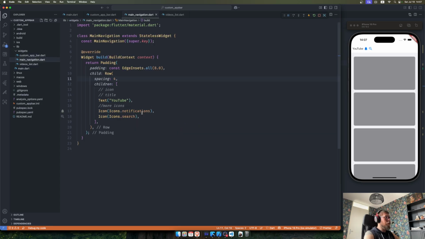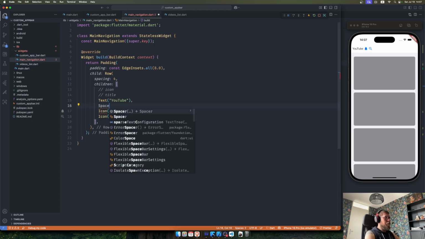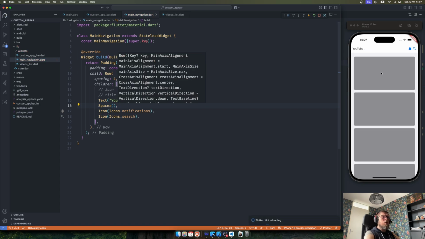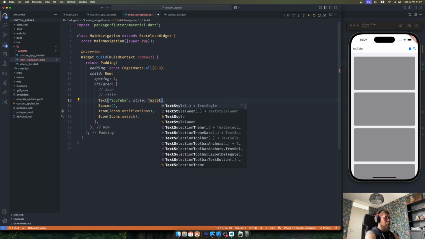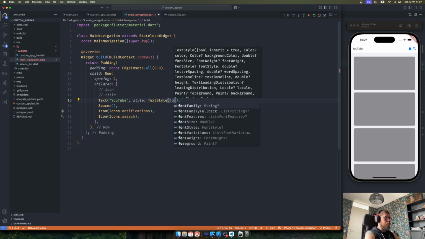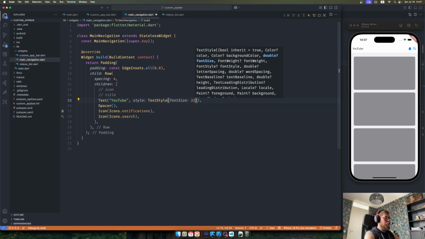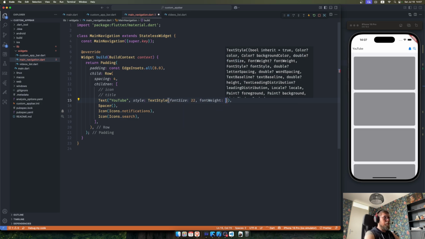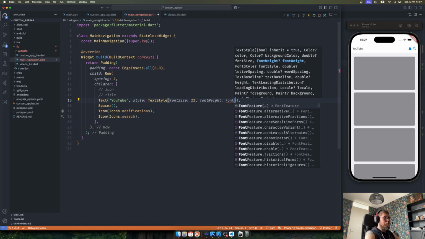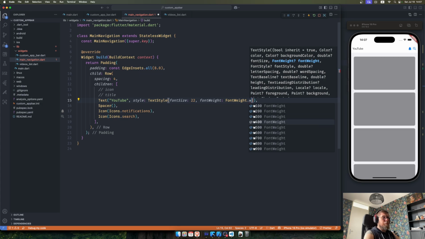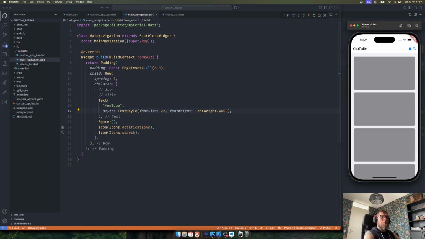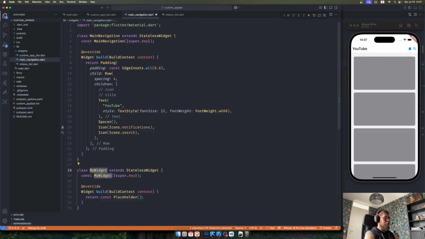So we need to add a spacer here to push to the right. Then the text, let's style it a little bit. Something like this, and let's make a little YouTube icon.